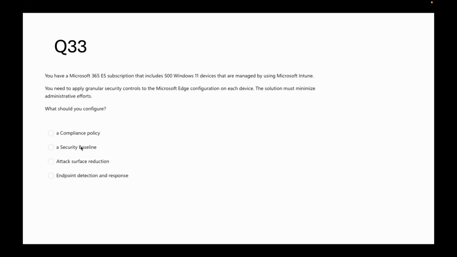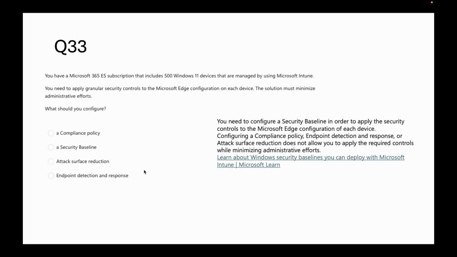Compliance policy, security baseline, attack surface reduction, or endpoint detection and response. Let's explore. As per the Microsoft document, you need to configure a security baseline in order to apply the security controls to the Microsoft Edge configuration. So configuring a compliance policy, endpoint detection and response, or attack surface reduction does not allow you to apply the required control while minimizing the administrative efforts. So only the security baseline is going to be the right answer.